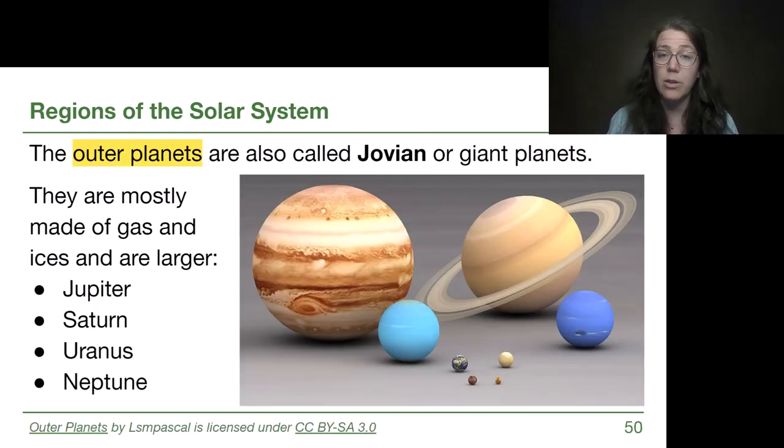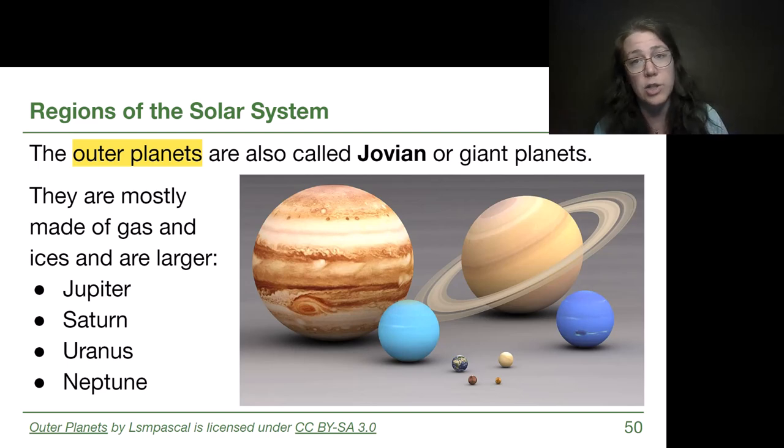Beyond the asteroid belt are the outer four planets. These are often called giant planets, they're much bigger. They are also called Jovian planets. Jovian means Jupiter-like, in the same way that terrestrial means Earth-like. Jupiter is the largest of the planets. It is 300 times more massive than the Earth and 11 times as big across. Saturn is well known for its visible ring system. All four of these gas giant planets have ring systems. Then Uranus is the lighter blue, and Neptune is the darker blue. This image shows Neptune's dark spot, which lasted for about 30 years but has since gone away as a storm system.